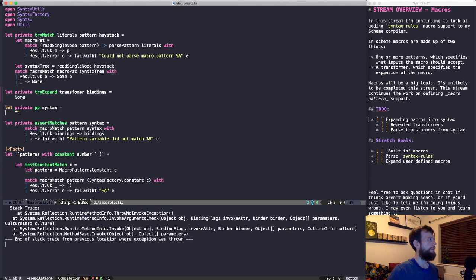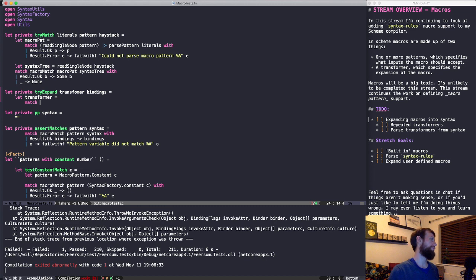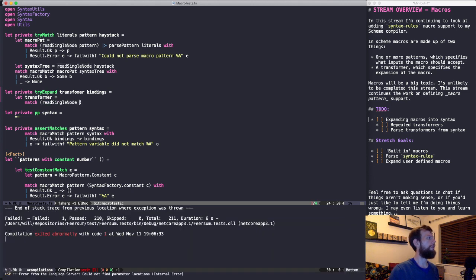So, try expand. What's try expand going to do? It's going to say let transformer equal match read single node transformer.